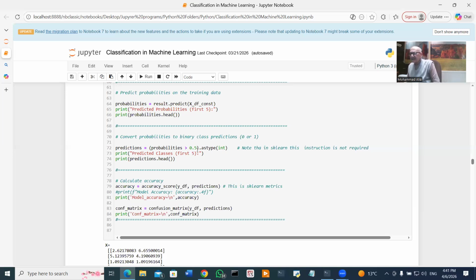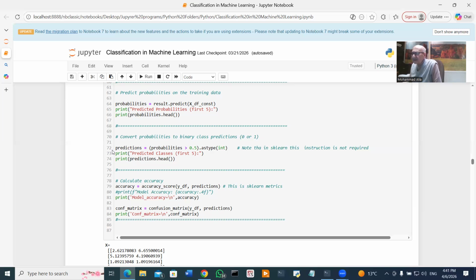If it is less than 0.5, then the output will be integer 0. This is also required by STATSMODELS, and you have to write it always. With SKLEARN, you do not need to do this. This is done automatically and internally.